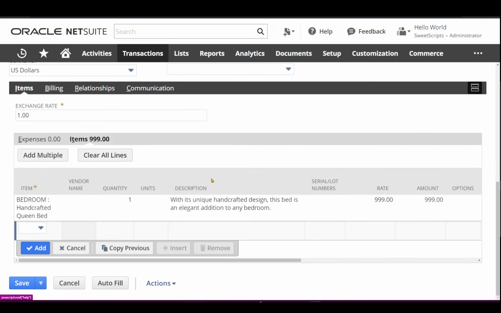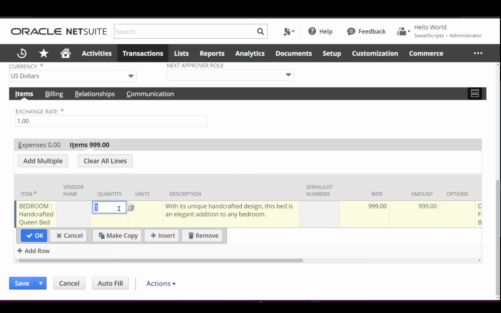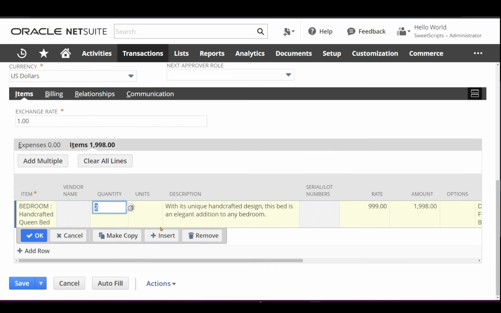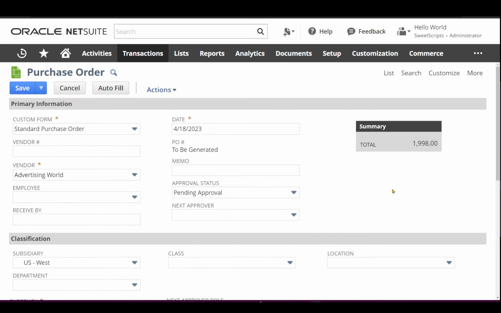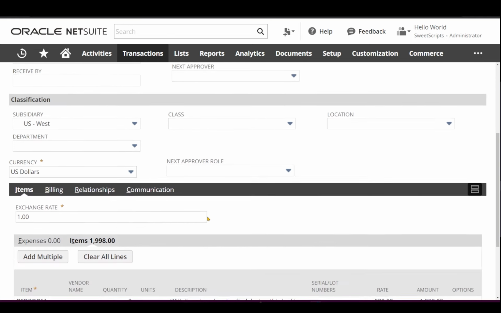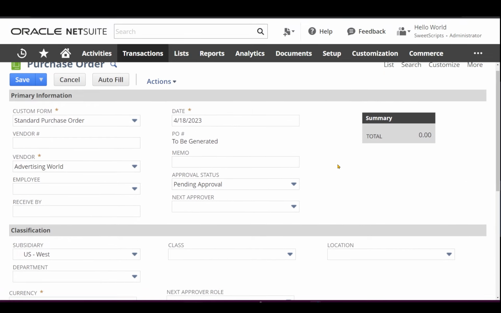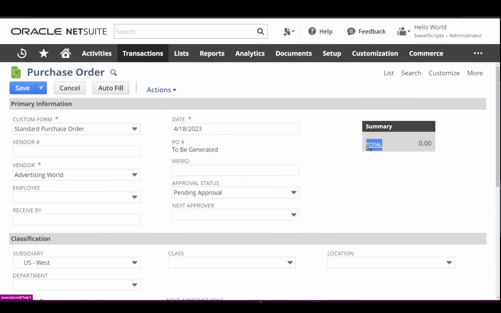So at the back end, NetSuite triggers some kind of recalculation function which calculates all this. Let's say I go to this line item. Now if I change the item quantity and click insert, the value gets updated. If I don't make any change and click commit, some calculation function updates the total one more time. And if I try to remove this line, the calculation function updates the total at the back end.